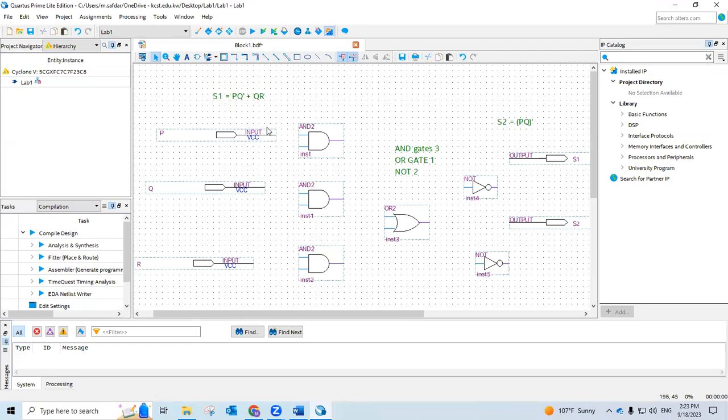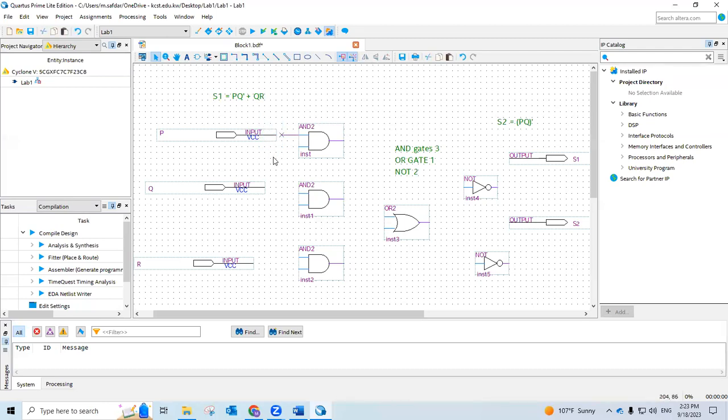Okay, so PQ complement. And now the next point. You see this plus, when it comes here, there is a square box. Then you can release the mouse. Many students did it yesterday like this. This is wrong. It will give you an error.